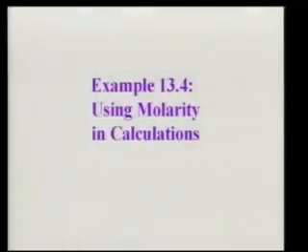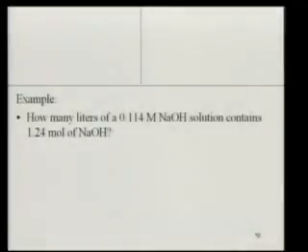All right. Another example that we can apply math to concentration problems. How many liters of a 0.114 molar sodium hydroxide solution contains 1.24 moles of sodium hydroxide? So what if you had an acid and you knew how many hydrogen ions were there? You knew that you had, because of other tests that you ran, a certain number of moles of hydrogen atoms. Okay, you needed to neutralize that.